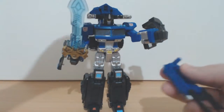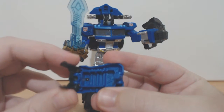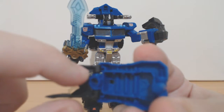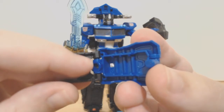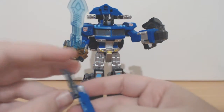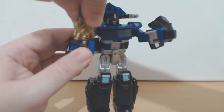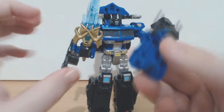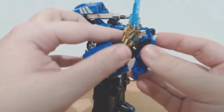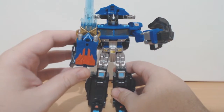One way is to take the Mind Wipe gun and fold it in half. For some reason I've got really bad QC on this — there's a little pop-up piece here where the black part keeps winding off the blue peg. I think the black plastic is a little bit warped. So anyway, what you can do is spin the sword around, fold that up like that, and peg it in there. Then he's got sort of like a hand guard for the sword, which I think is a pretty cool little touch.